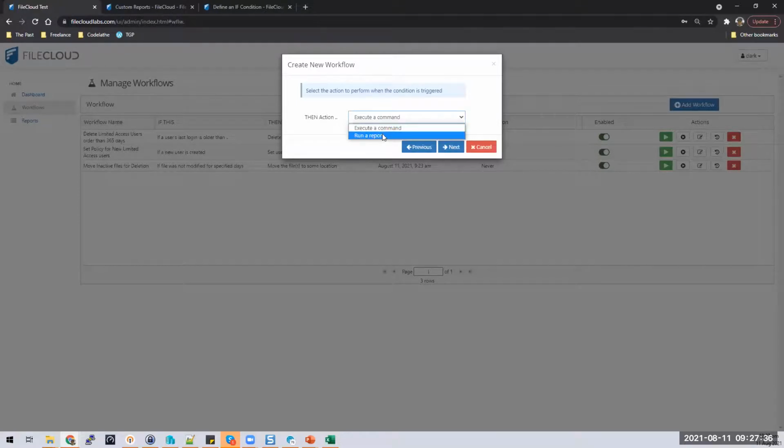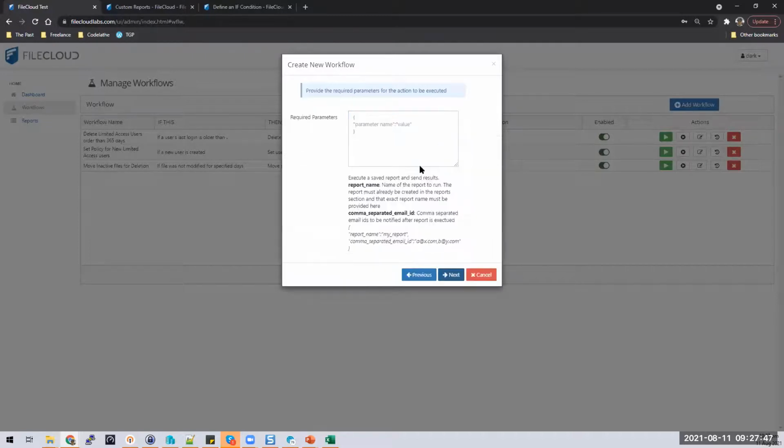the actions are actually fewer than from earlier. Depending on what condition you put in for the report, the actions will also change. Right now, I'm going to set it to run a report, and then I will copy the sample parameter over here and indicate my report. I've got a report called get user storage report, which I created from earlier. And then I could indicate here an email address where the report will be sent. So I could indicate here my email address.